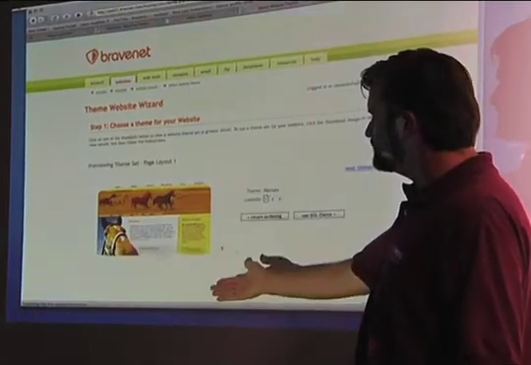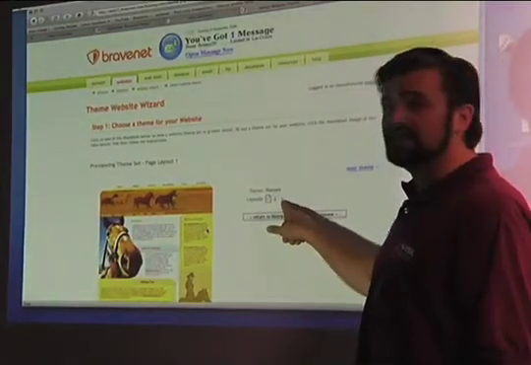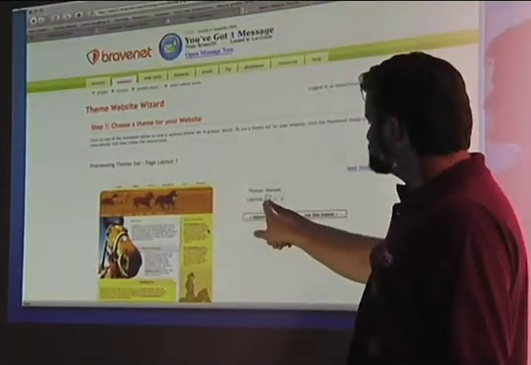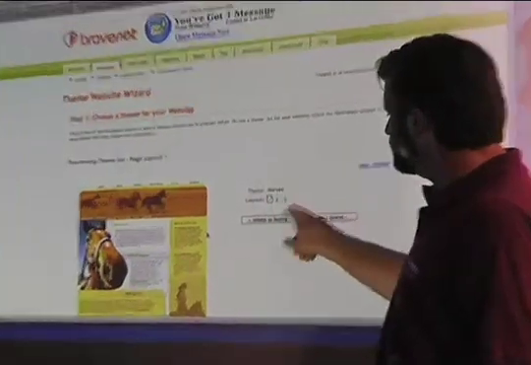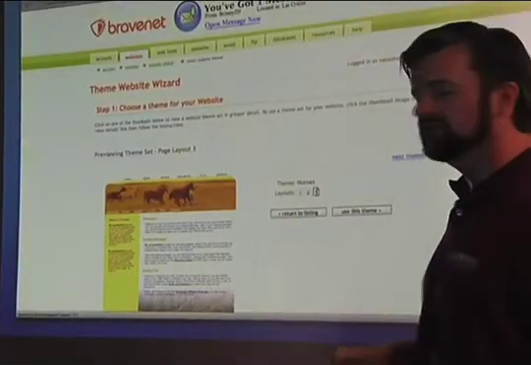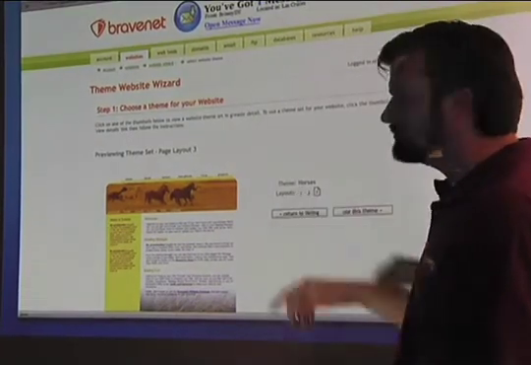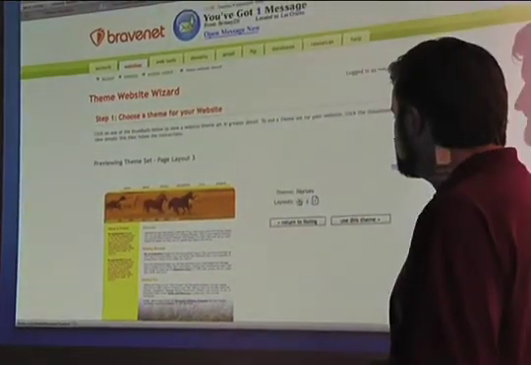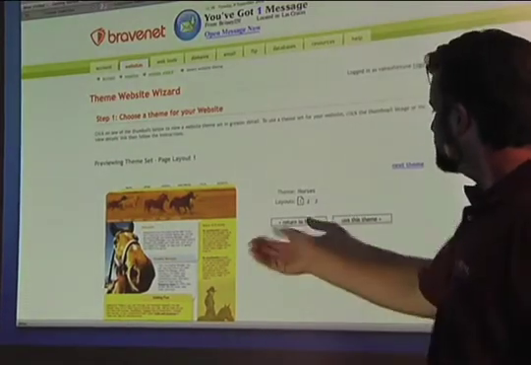And it gives you a nice preview of it. Now there's different layouts. They usually have different options. So if you click through these layouts here, you can click on 2, and there's a totally different layout, which is kind of neat. Or 3. So there you go. Kind of cool, huh? So should we go with number 1 with the big horse nose, or what do you like, Vanna? All right. Then we'll do use this theme.